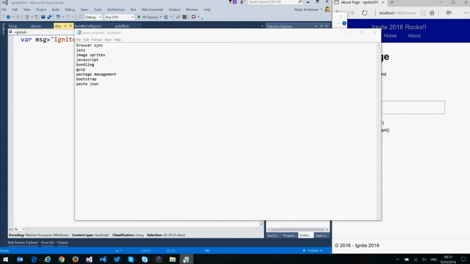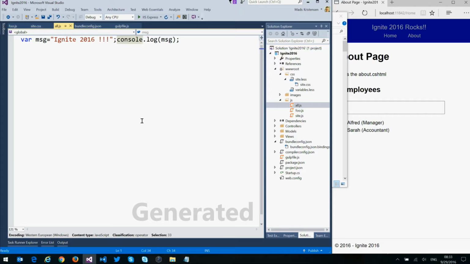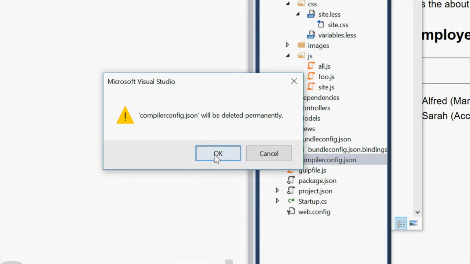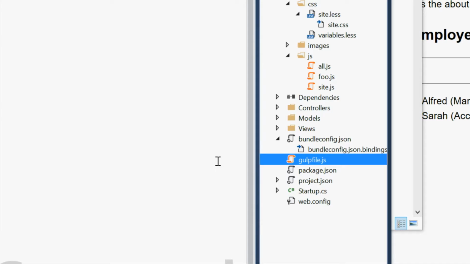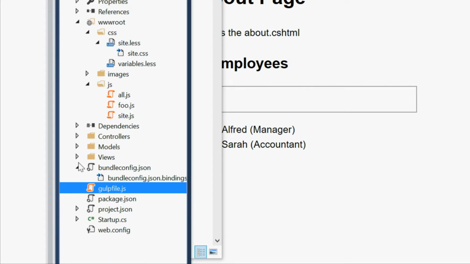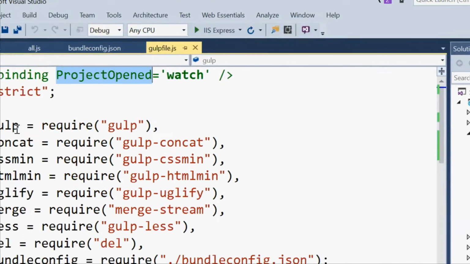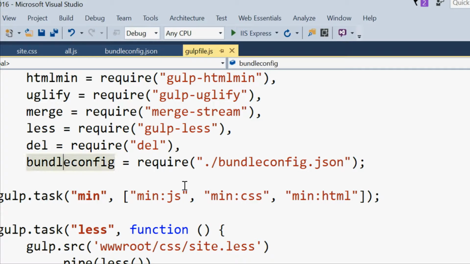So that's kind of nice. Okay. So that means that I can now get rid of my compiler config, by the way. So let's just get rid of that. Okay. So now we're running everything off of the gulp file. And eventually, if I don't want to have the Visual Studio integration where I have my right-click menus and all that to create bundles, I can also just get rid of my bundle config if I just make sure that I specify the paths somewhere else, right, in this file, for instance. So that's kind of nice. It's a very smooth transition.